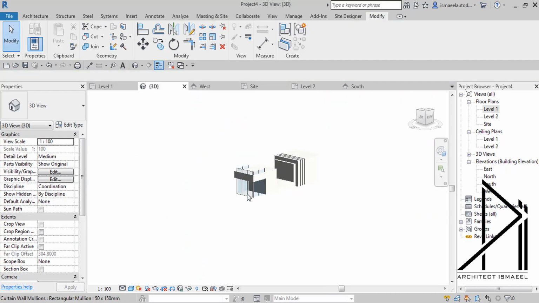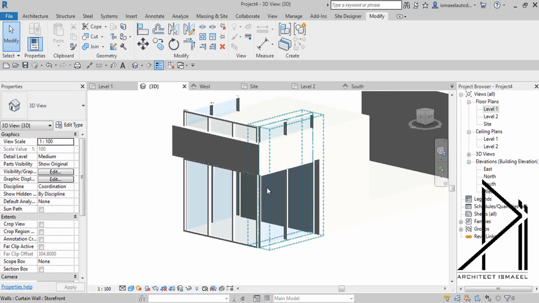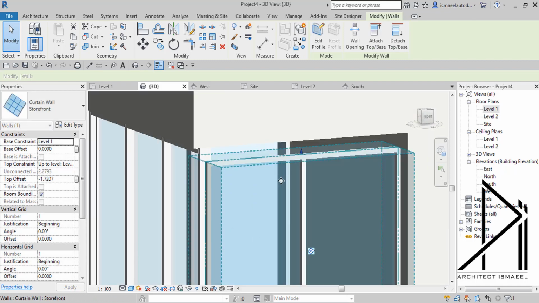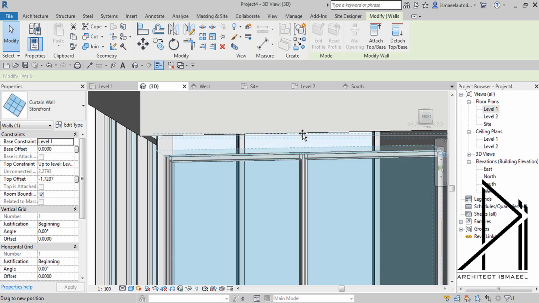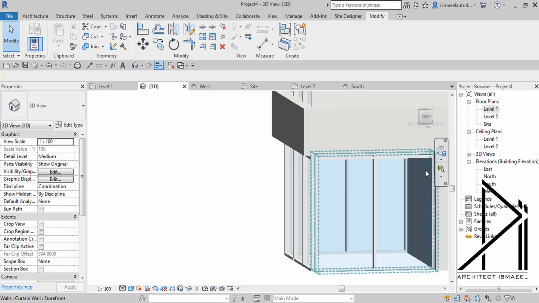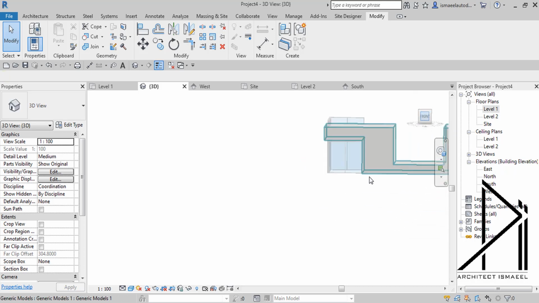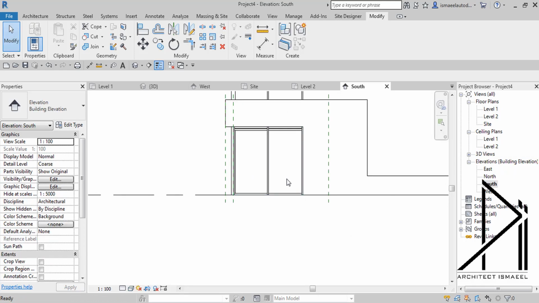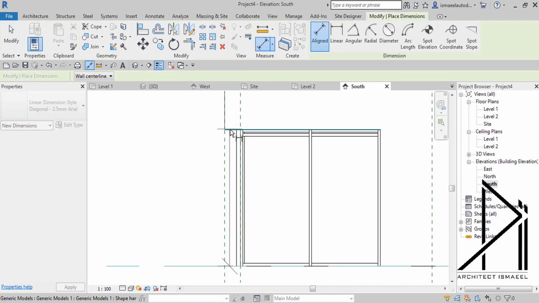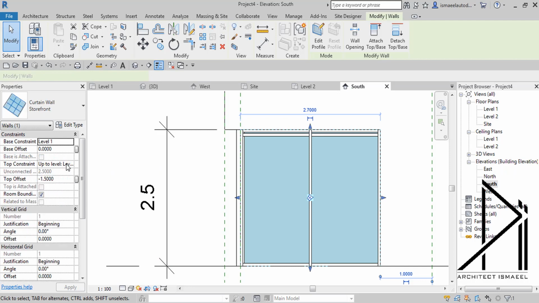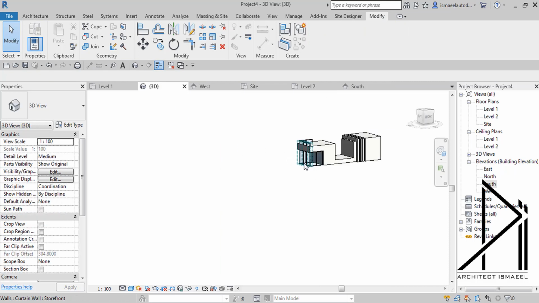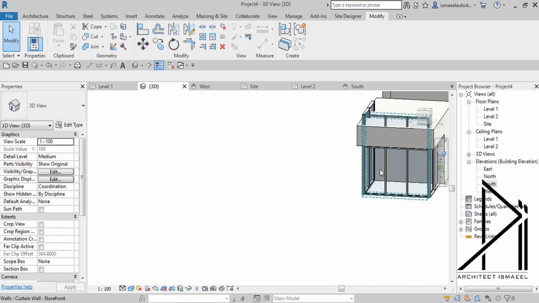Okay, go to 3D. I can select one of them and maybe just drag it a bit. Let me see how it will look. If I go to south or to the front from here and put a dimension from this point, if I cannot put it, I will go directly to the elevation, put a dimension to know from this point to this point it's 2.5. So select this one, minus 1.5. I think it's okay now. So select the rest of it.